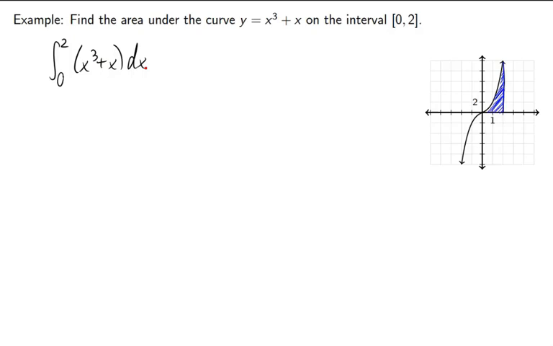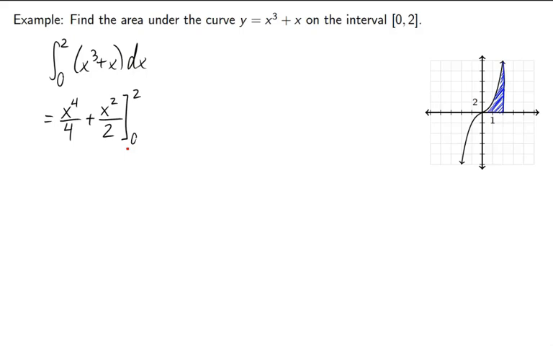This is the setup. We've got a definite integral. The definite integral, by the Fundamental Theorem of Calculus, we need to go back to 4.1 with the techniques we learned there. And remember the power rule. X cubed, I'm going to raise the power by 1 and divide by the new power. Same thing with x. X has a power 1, so I'm going to raise the power by 1 and divide by the new power. Just use the power rule like we did before. I just integrated. And so what we're going to do next is use this notation, 0 to 2, from a bracket. You don't necessarily have to use a bracket. Sometimes you use a vertical line. But either way, what this means is I'm going to evaluate this at 2 and at 0.